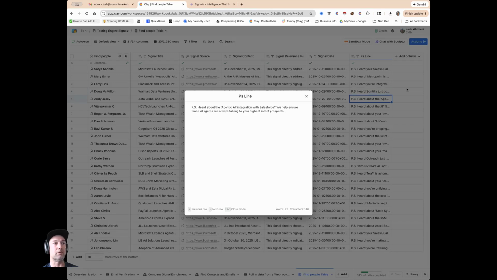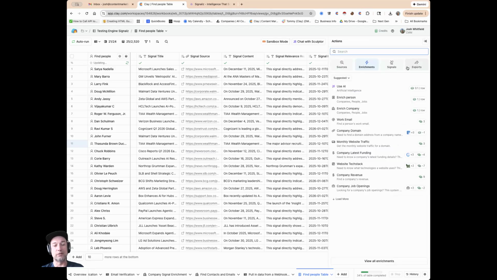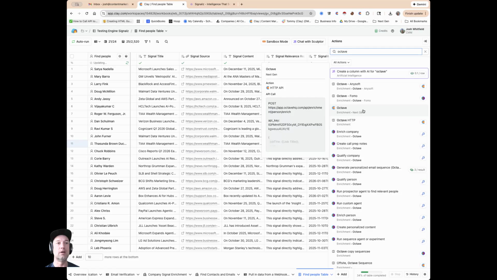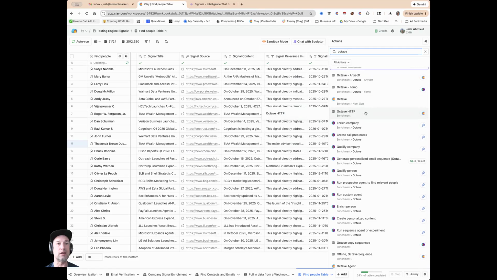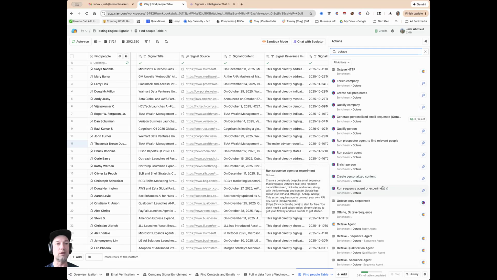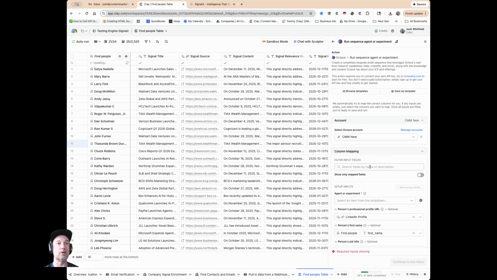Do you see how they're directly related to Signaliz? But they're pretty valuable as far as writing copy. So let's do this, right? Now, we use Octave. So let's talk about how we would integrate this into our Octave copy agents, right? So let's just say Octave generate, let's see, create personalized content, run sequence agent, right? So let's make sure we're getting into ours here.